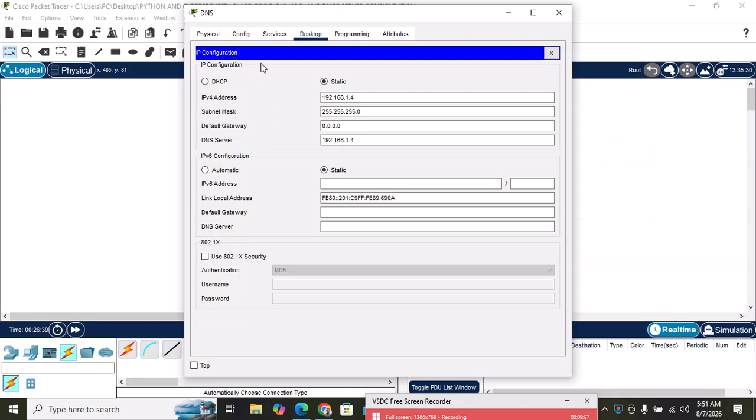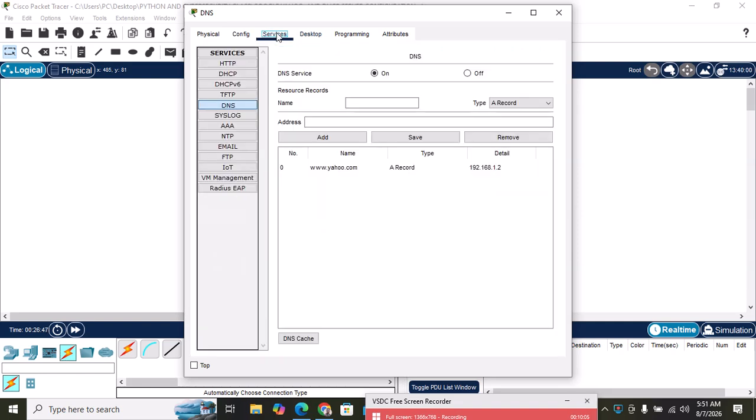the Google and Yahoo IP addresses and the rest. So this is the DNS server. Let's go to the DNS and make sure the DNS is on. Okay, DNS is on. So let's add the domain name. It's asking for the name. So the domain name www. No, I'm using capital. Let me use small letters: www.google.com. This is the IP address now.